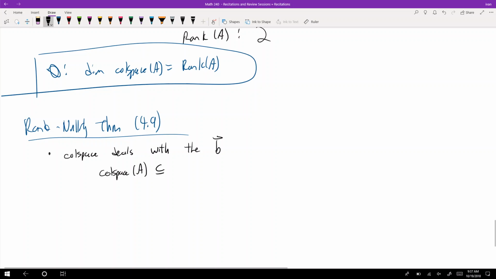Okay. So where would the column space lie? Rm, right? Because we were talking about the span of column vectors, and column vectors are m by 1. So the column space has to lie in Rm. Another way you can look at it is, hey, we only care about b's, which are m by 1. So the column space is a subspace of Rm because we really only care about the b's.